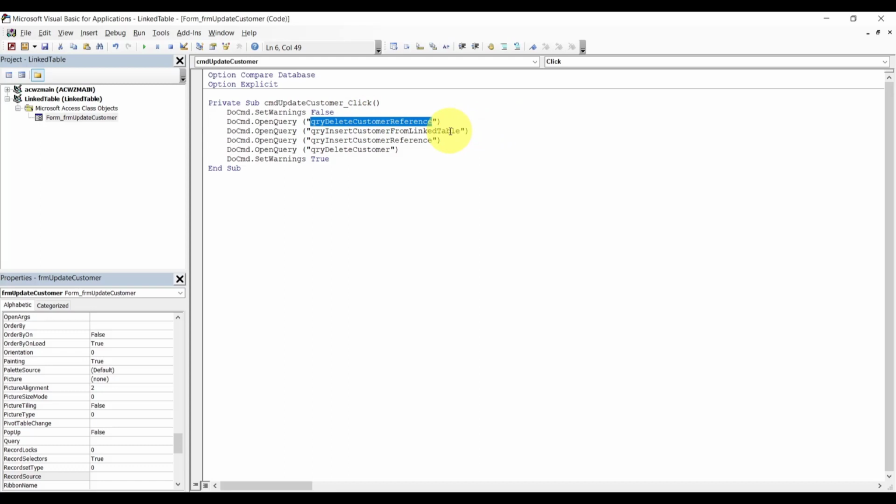Second, you want to insert any customer that is not in the link table. The third, you want to add the reference from the link table to here, right? And then you remove your customer from the access table. All right, so that's how that works.